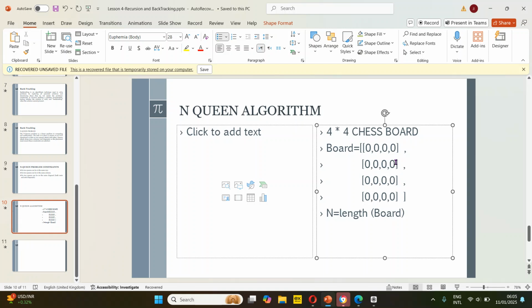Now to get the length of the board, remember that if it's just one list, you count the items inside the list, which is one, two, three, four. But now we have multiple lists here, and each of the lists contains an item. So if you want to get the length of this board, which is two-dimensional because it doesn't have just one list, it has multiple lists in it, and it's 4 by 4.